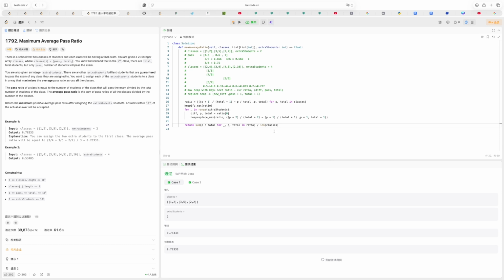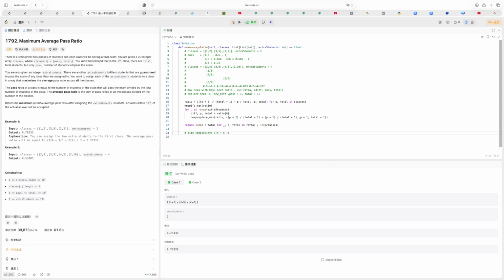The time complexity will be big O. Now this is n, simplify is n, so n plus n.